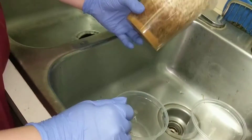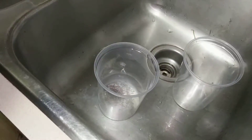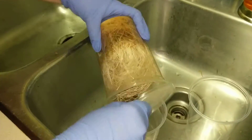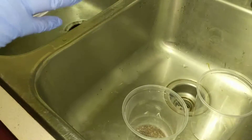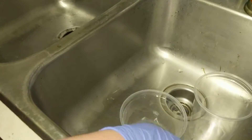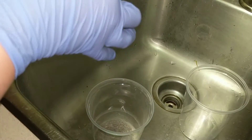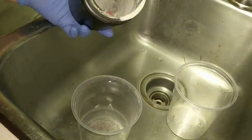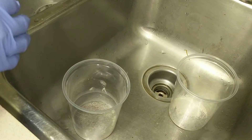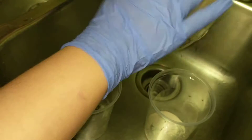So each culture is going to last you about two weeks. I have a lot of flies to feed, so I have a lot of cultures that I use at one time. And I keep both sizes separate. You want to use the smaller size for pumilio or renitamea, any of the small dart frogs. You want to use the larger fruit flies for larger frogs, any dendrobates or any of that kind. In order to remove them, you're going to do the same thing for both — you're going to tap it a little bit.